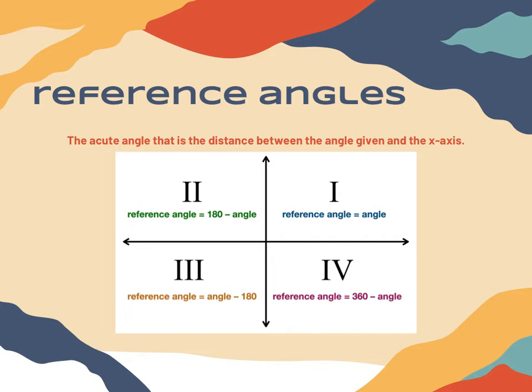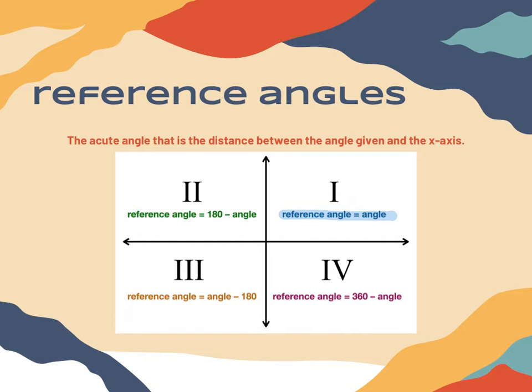It actually can be 90 degrees, so it can be less than or equal to 90 degrees. Because that's the case, anything in the first quadrant, the reference angle is the same. So if I ask you for the reference angle of 30 degrees, it's 30 degrees. 47 degrees, it's 47 degrees. 89 degrees, it's 89 degrees.